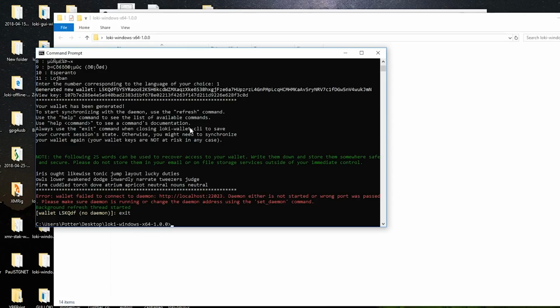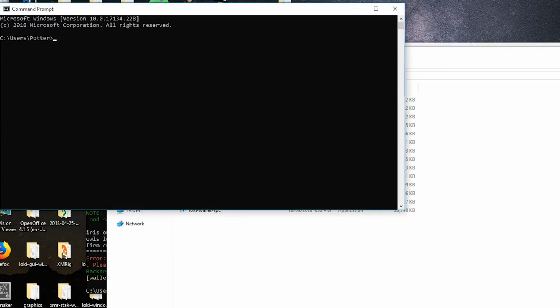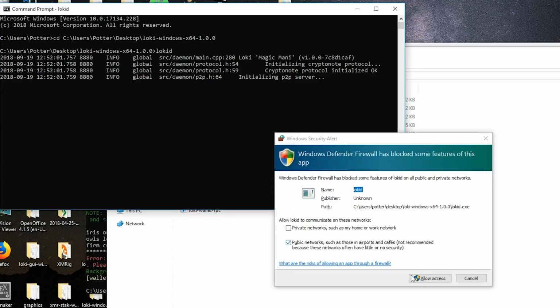Okay, cool. We're going to show you now how to connect to the remote node. I'm not going to sync the whole blockchain for this scenario. If you were using a blockchain that had been downloaded beforehand, what you would do is come to lokid and do the same thing. We'd copy here, go CMD, enter, and then cd to go to that directory, and then we would just run lokid.